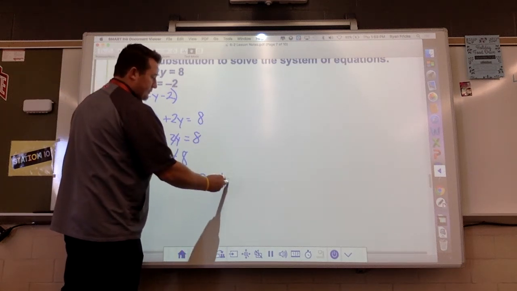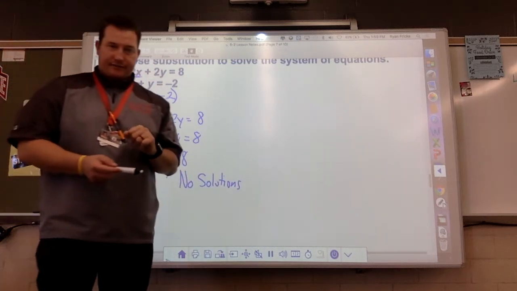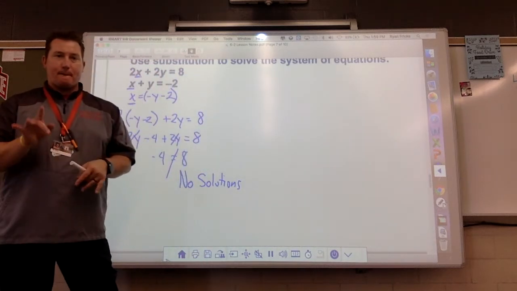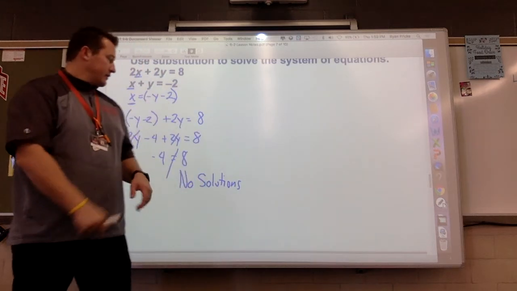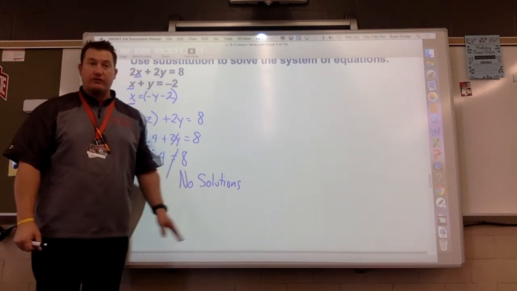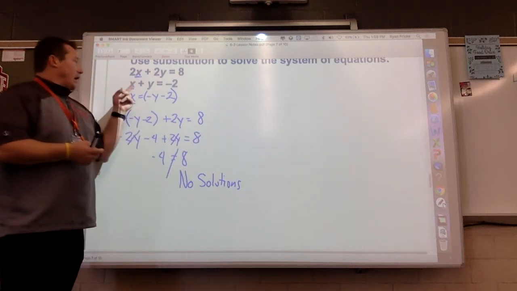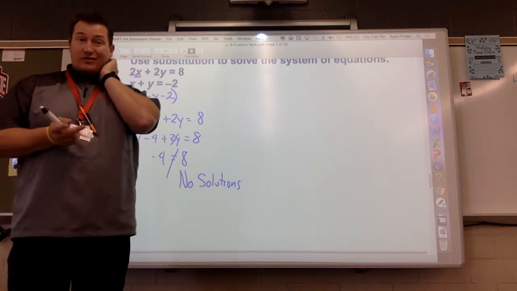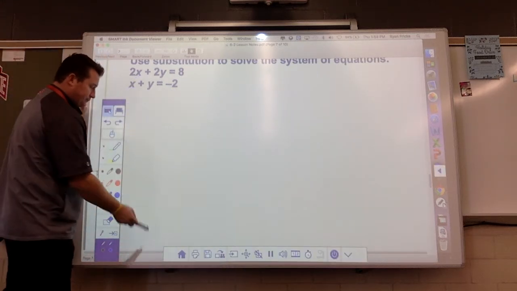Okay? What could you tell me about this if we were on a graph? Right? What does no solution look like on a graph? Hey, somebody back there said it. Yes. Yeah, they said parallel slopes, right? Identical slopes. So if you wanted to verify that, guys, you could put both of those into slope-intercept form and look at their slopes, but I assume they're going to be equal. Okay.